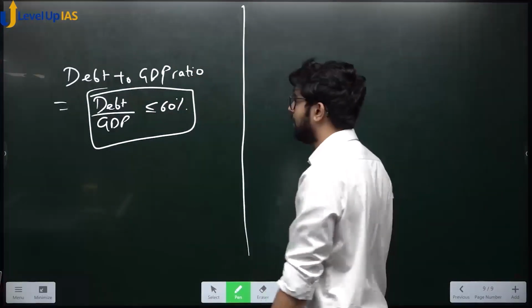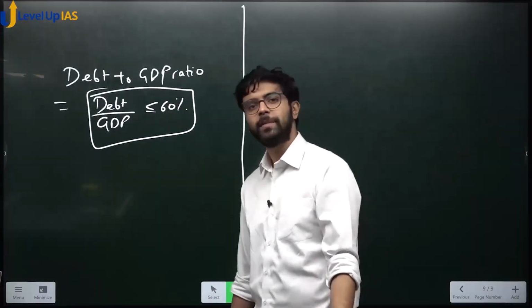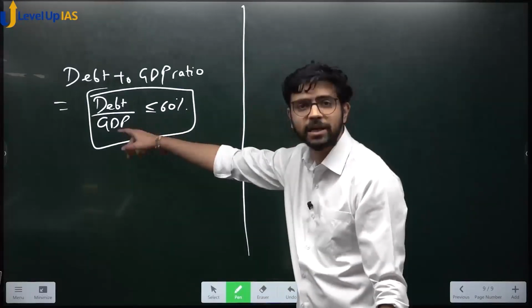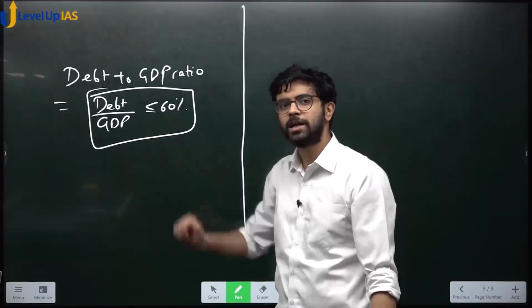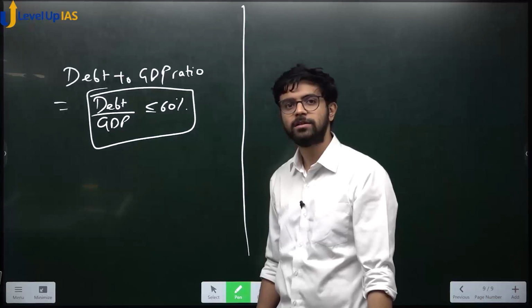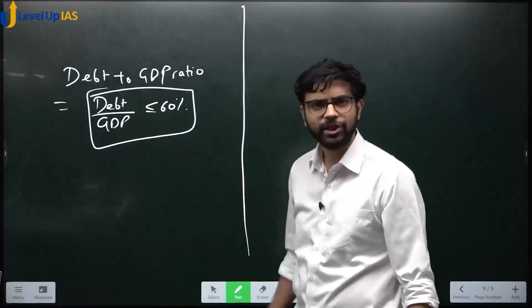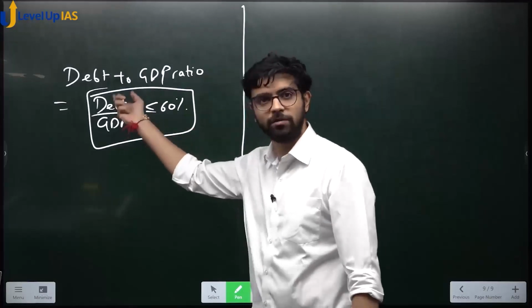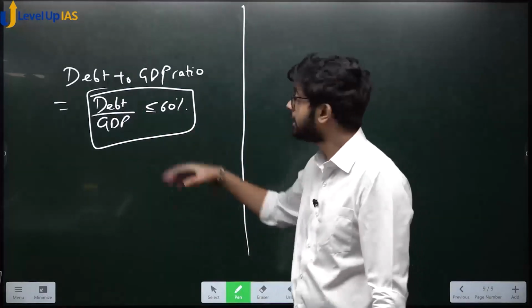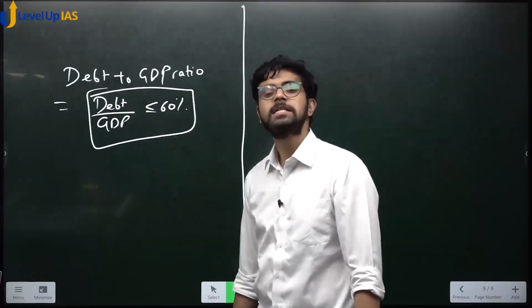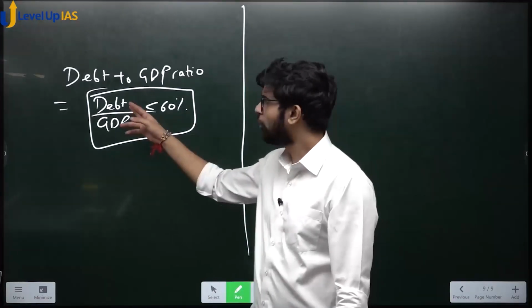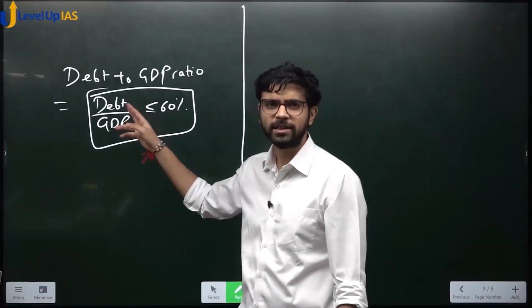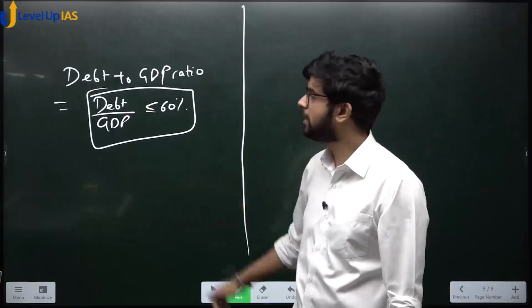NK Singh review committee. Similarly, there is one more metric, ki how much are you producing? Is this not what people are earning? Remember factor income method. People are earning this much GDP. To finance that, how much debt have you taken? This ratio shows that. Ki kitna borrowing kiya hai to earn this GDP. Similarly, this borrowing is our income, a debt creating capital receipt.